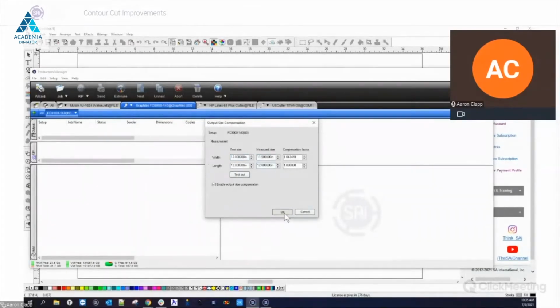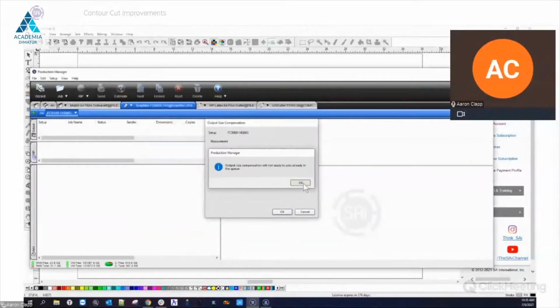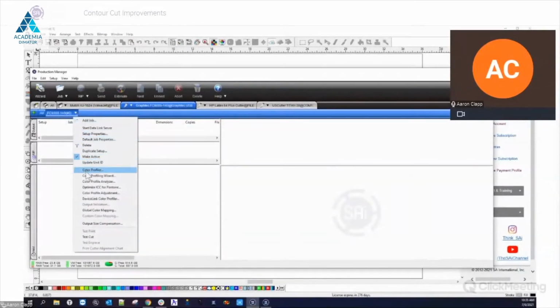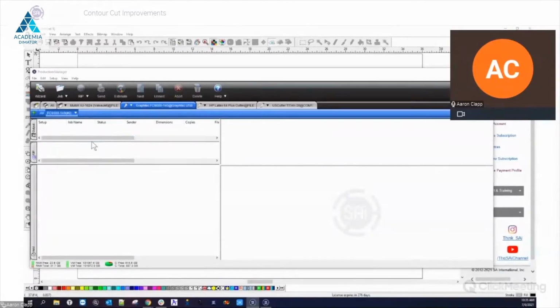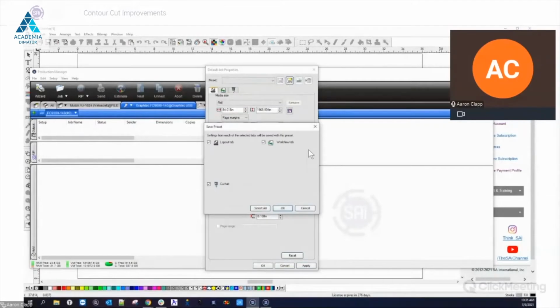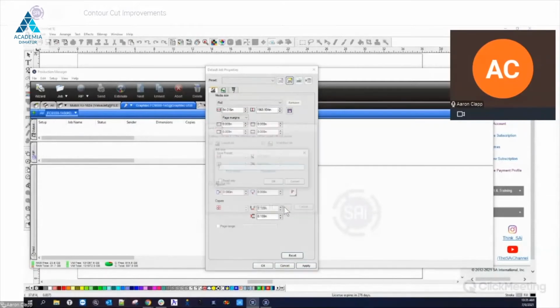Let's hit OK. We're going to enable it. Now let's go to default job properties and save a preset. I'm just going to hit OK here, and this is going to be our 11.5 compensation.